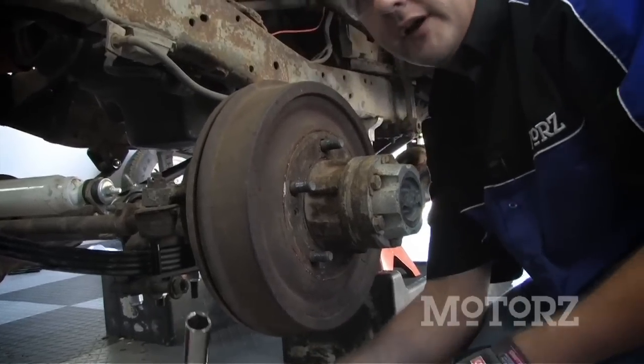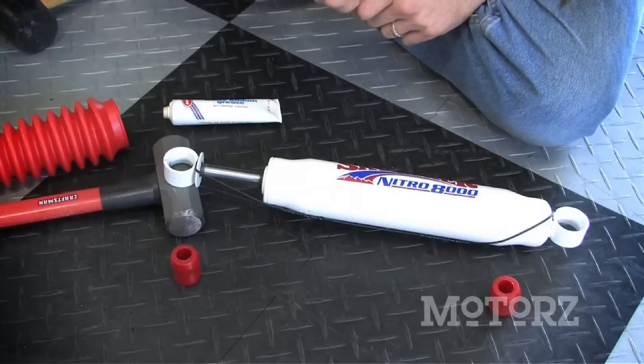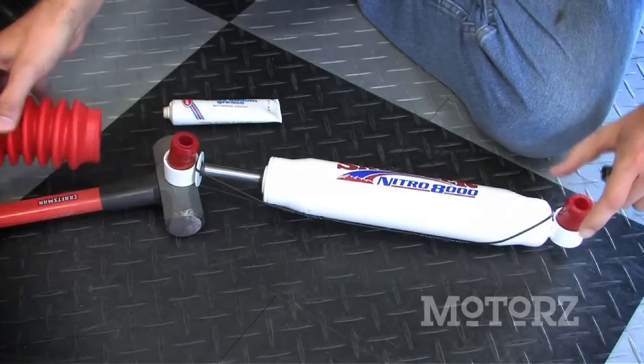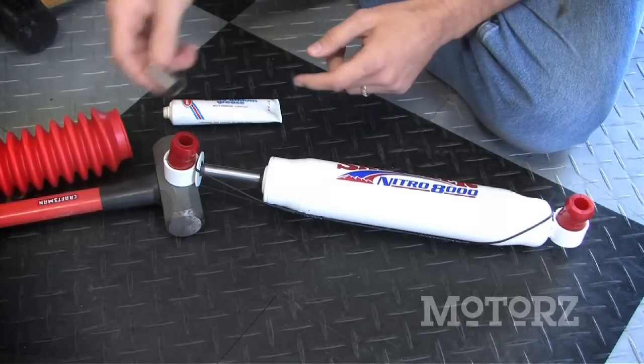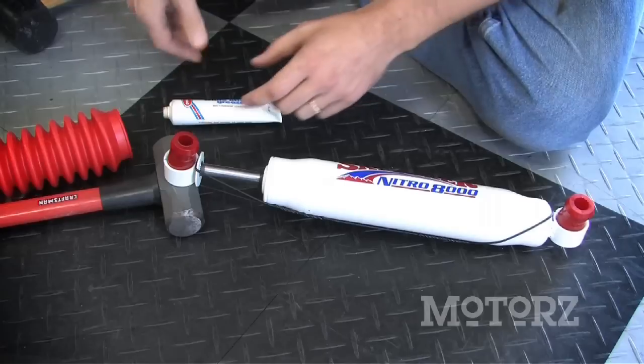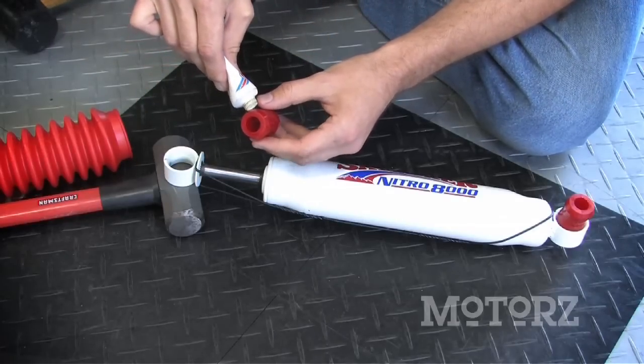Now, you don't want to tighten all the way because you still need to torque it down about 80 foot-pounds of torque. Now, before you can install your new Skyjacker shocks, you have to install these two bushings as well as the boot. And on some applications, you may need to also install this metal sleeve, but for our Jeep, we don't need it. So grab some lithium-based grease, squirt some on the end, and hammer it on in.